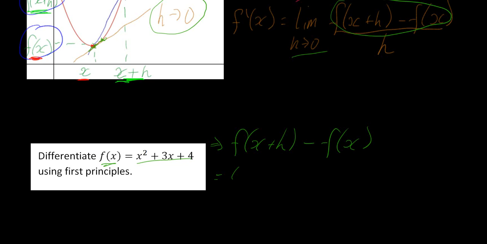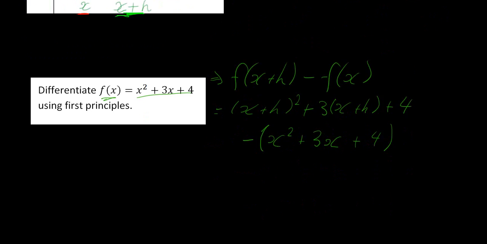So we have x squared first, we're going to have x plus h, squared, plus 3, and it's not x anymore, it's x plus h. So we're just going to keep everything in brackets just to keep it all organized. And we're going to subtract all of f of x. So we're just going to put a bracket over here just to be sure that we're accounting for the negative in front.